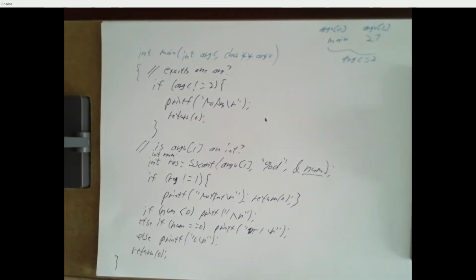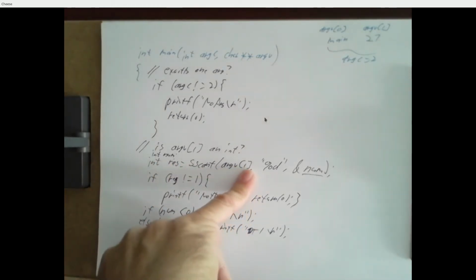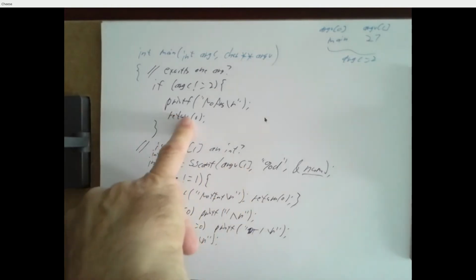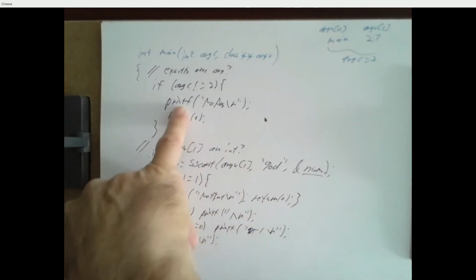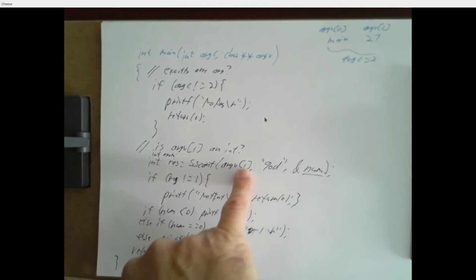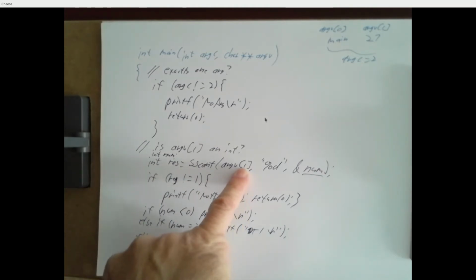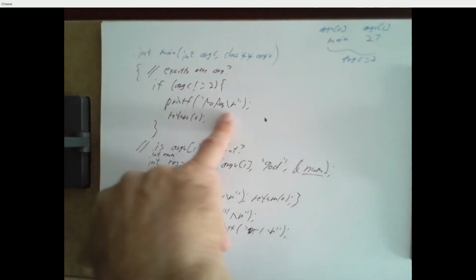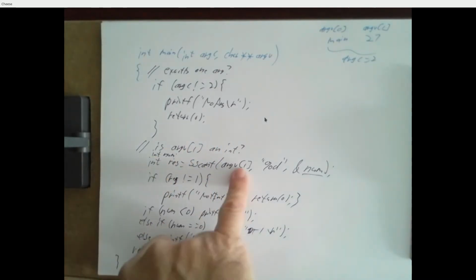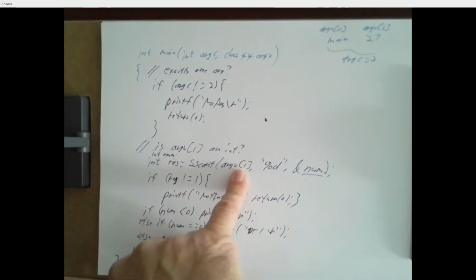The important thing is you got to check argc before you use argv[1], right? If you do this first, you risk a seg fault. If you don't do a return and you don't do an else and you simply fall through from here to here, argc was not 2, you printed out an error message, but now you're trying to use argv[1], you don't know if argv[1] is available. So possible seg fault there.